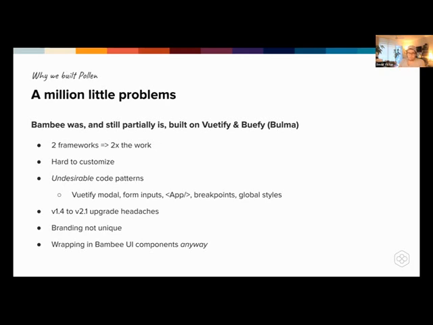And then, if you're doing things right and scalable, you're going to end up wrapping those components anyway. So I've got a Vuetify button. I'm going to wrap it in a Bambee button and then import it. That way I'm managing my Webpack builds, managing the props that are available. Like John said, there's too many, you want to limit them. You're still going to be essentially creating your own UI library with maybe 50% of the work. So if you have the motivation and the time to put into it, building your own UI library is only a little bit more work.